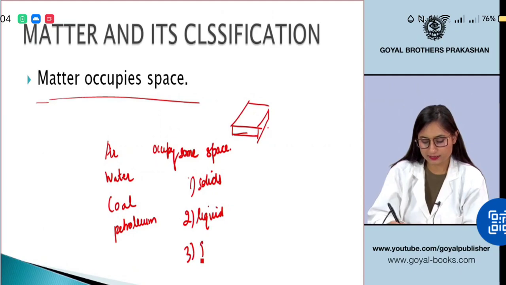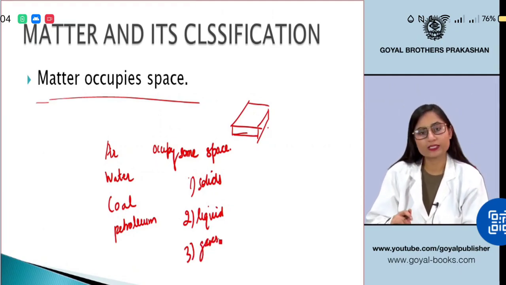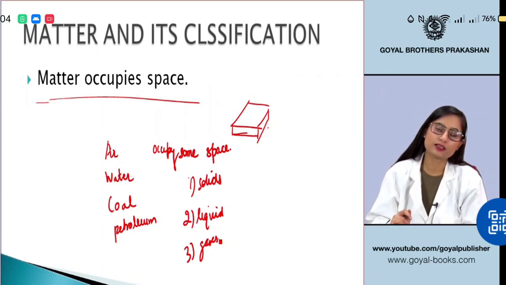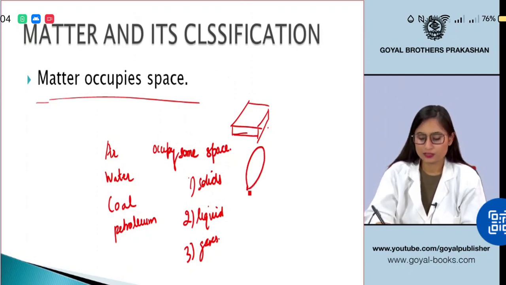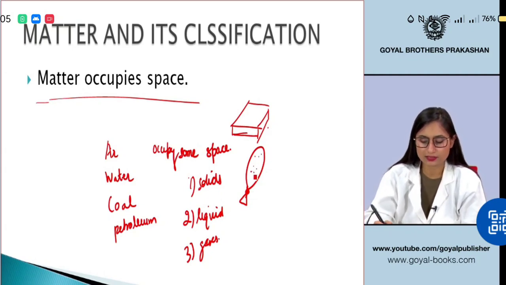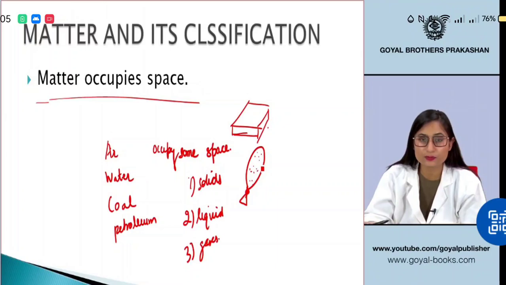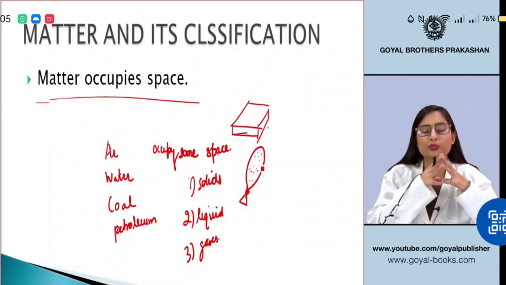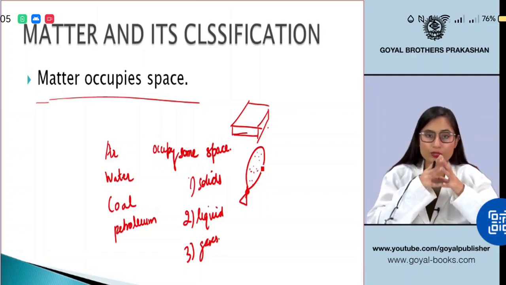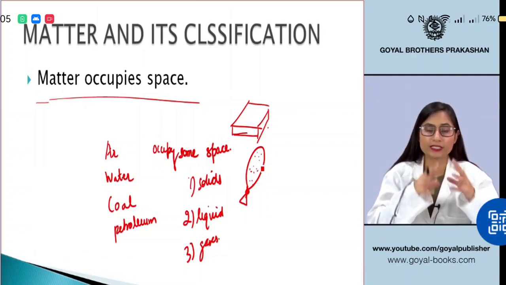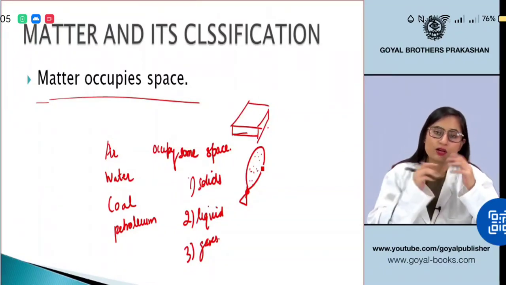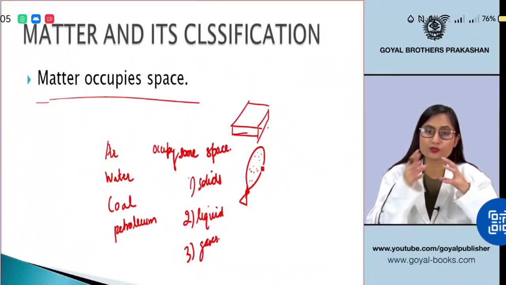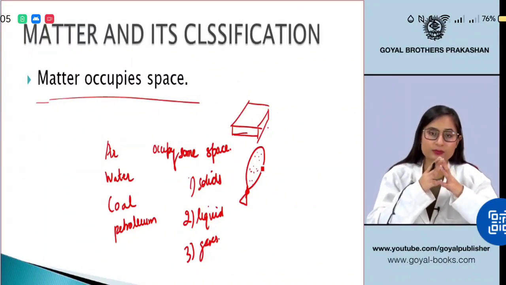Now for gases, what example can you think of? You have a balloon, correct? You fill this balloon with air. You have already filled it with air. Now can you put something else in the balloon? You have fully blown the balloon. You cannot add any more air to it, which means you have filled it with air completely up to the level of its volume. You cannot add any more air until you remove some air and then add something else. You will have to remove some of the air so as to add any other substance to the balloon.